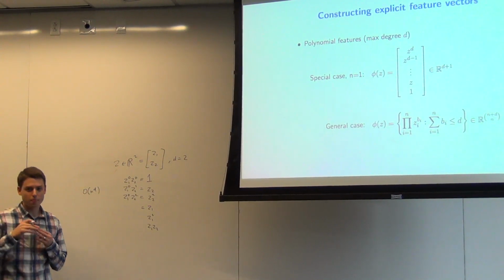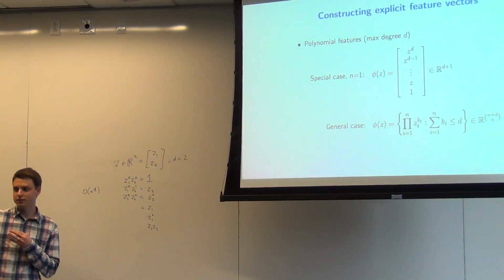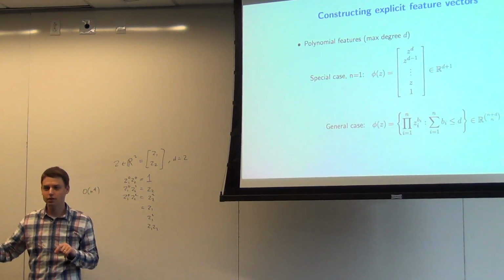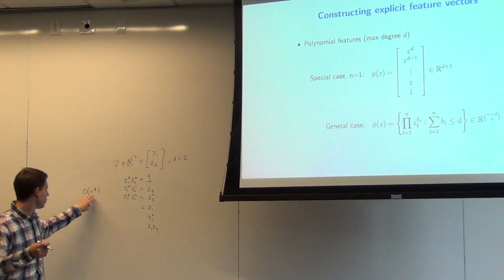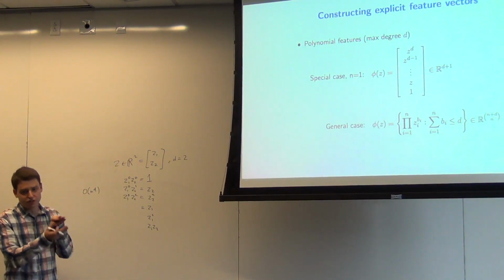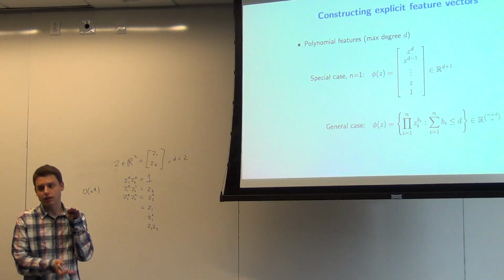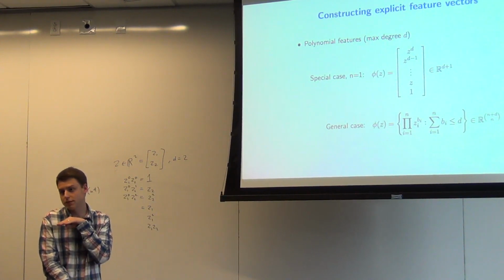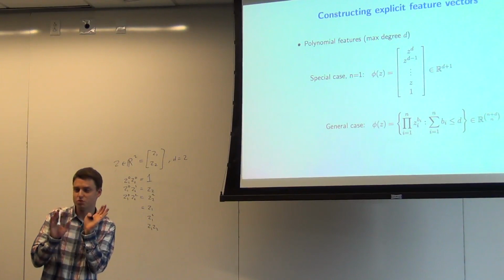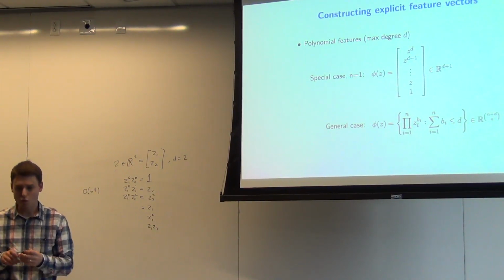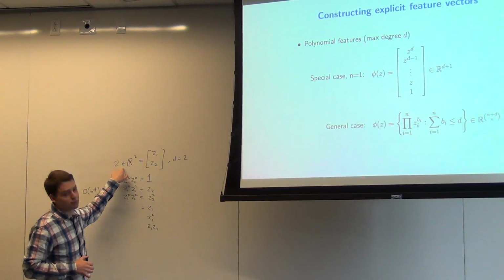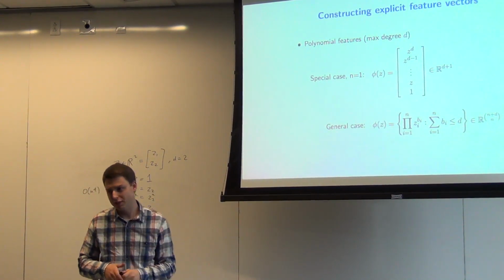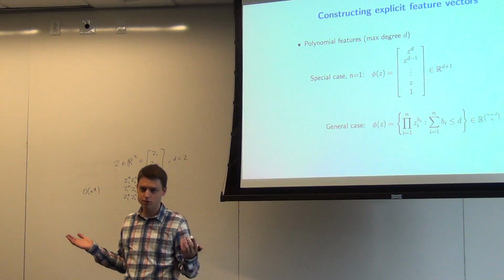So the higher our polynomial degree is, the size of our feature vector grows exponentially in the degree of our polynomial. Right? So that might make you a little nervous, because we want to talk about higher dimensional inputs than just 1 or 2. 1 or 2 we can kind of visualize, so I use those a lot. But typically we want to talk about things that have many, many inputs.